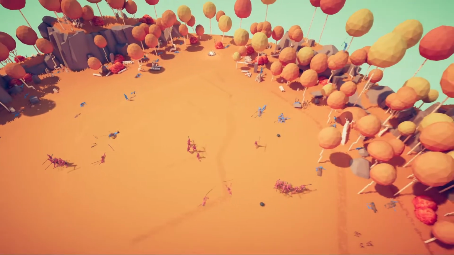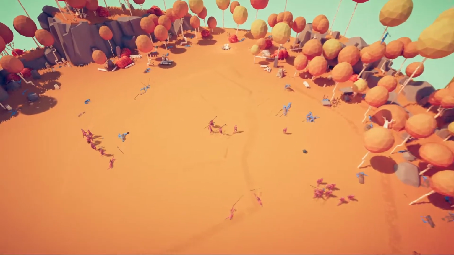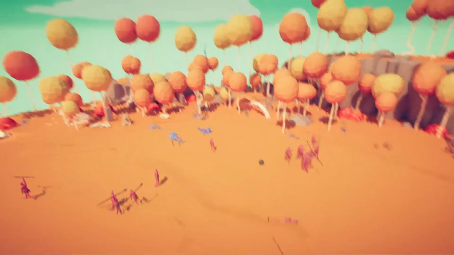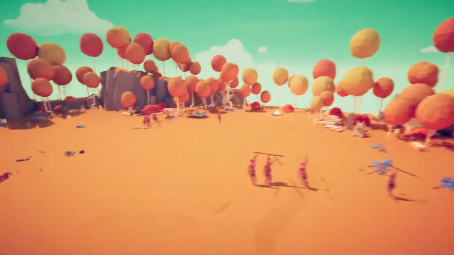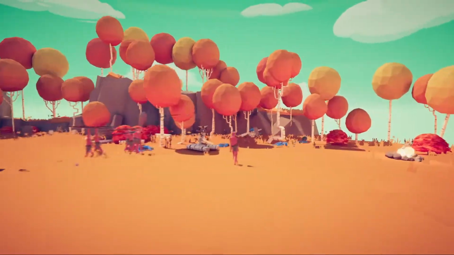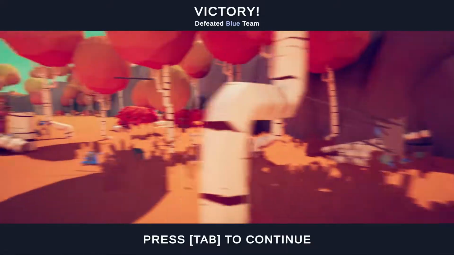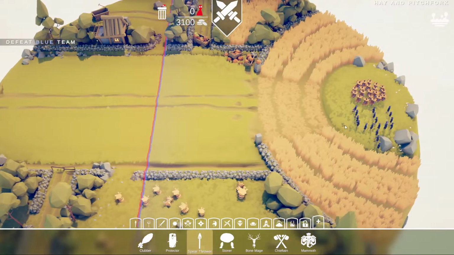Our right flank is doing fairly okay. I think we've overwhelmed them. There is one spearman up there remaining. Is there someone over here? Oh, there's a protector here. Yeah, okay. That's done. Let's keep moving forward.